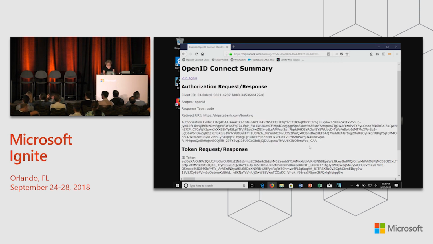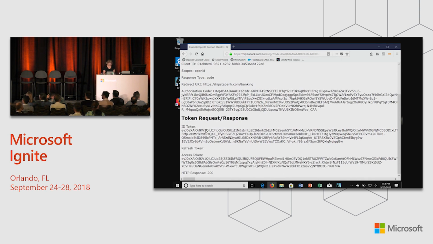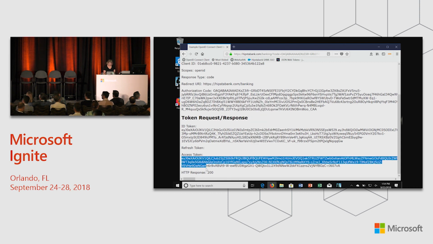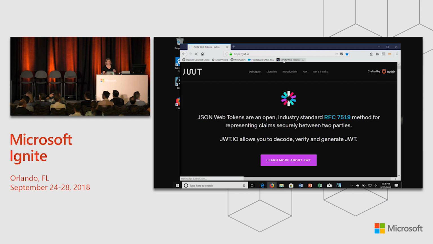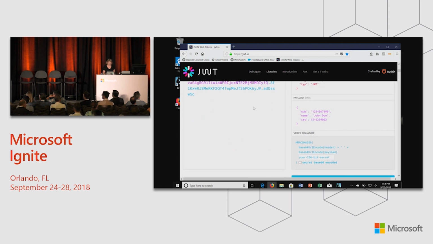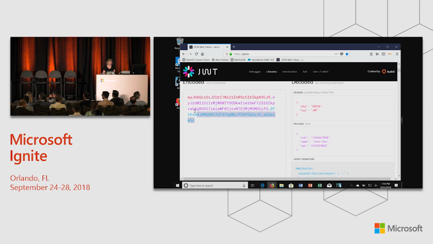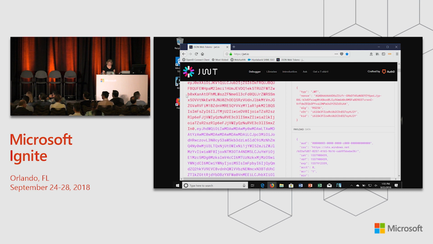Now you have to check this out. This is pretty cool. Here's my access token. It is base 64, it is a JOT. So a JOT is a JSON web token, and it is a structured document, very similar to SAML, except it's not angle brackets, it's curly brackets, which we all know is much better. I mean, thank heavens the world has evolved the way it has.